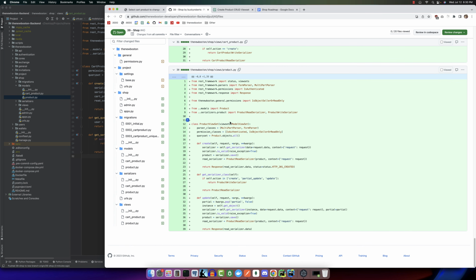And all right, I think one last file. For the product, it's the seller who has control of the product. And then for the product, it's going to take a parser class because we allow images, and permission classes. The seller can do what they want. And then for all, this is so.